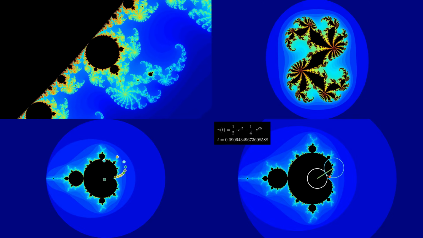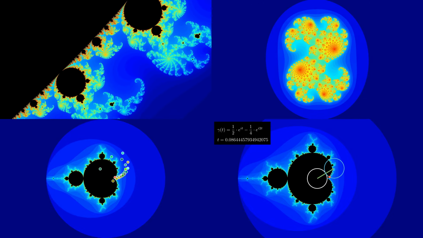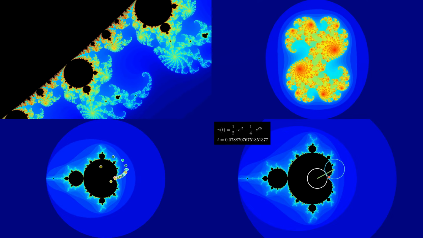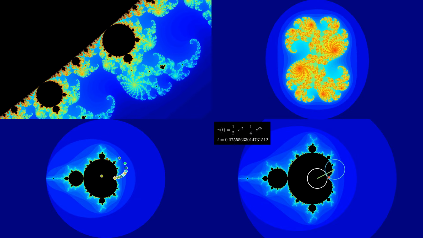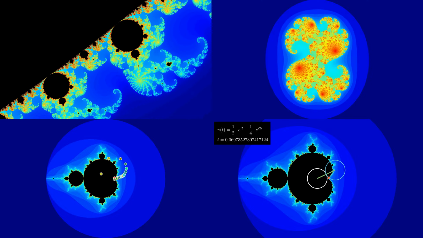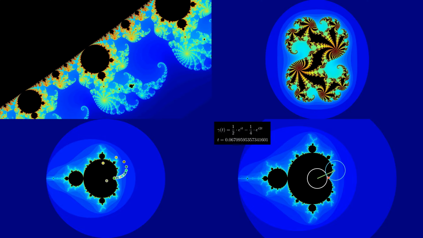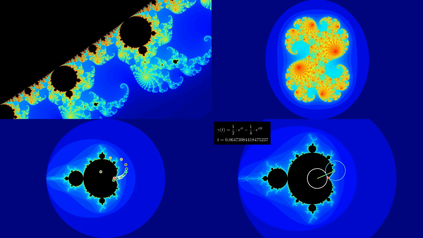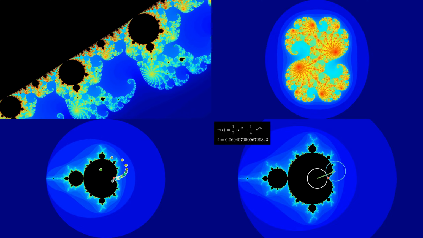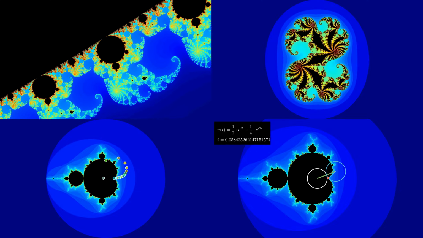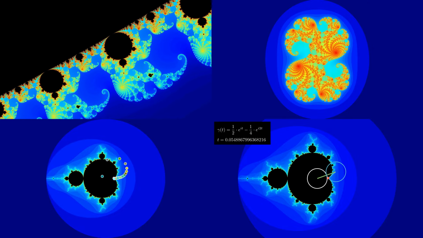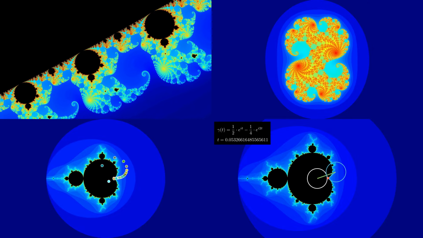Let's remind ourselves that this number is the denominator for the input value of the parametrization. And this input value gives us the touching point of the bulb with the main cardioid. For our bulbs, the numerator of the input value was always 1. But in fact, for every rational number as input value, we get a touching point with a bulb, and for every bulb there is a rational number for which we get its touching point. We call a bulb PQ bulb if the corresponding input value is P divided by Q. This video so far was focused on the denominator, so our 4 bulb was actually the 1,4 bulb.